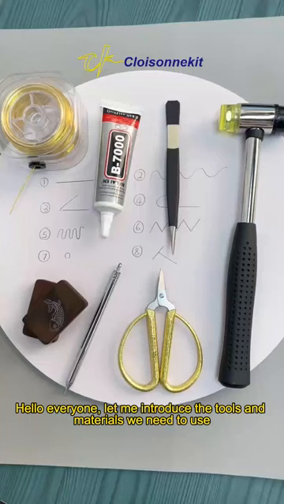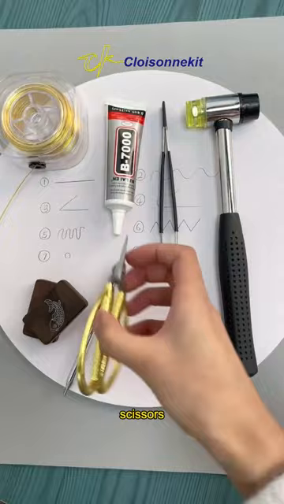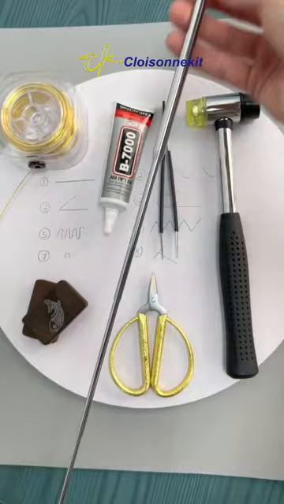Hello everyone! Let me introduce the tools and materials we need to use: gold wire, wire fixing glue, tweezers, rubber hammer, scissors, circle making rod, and wire straightening wood blocks.